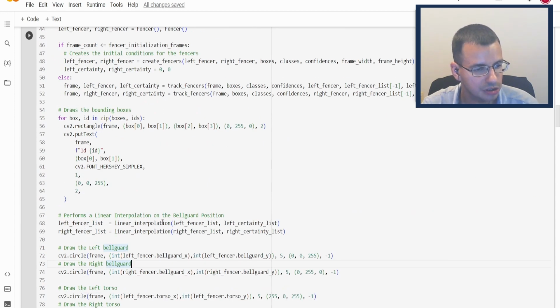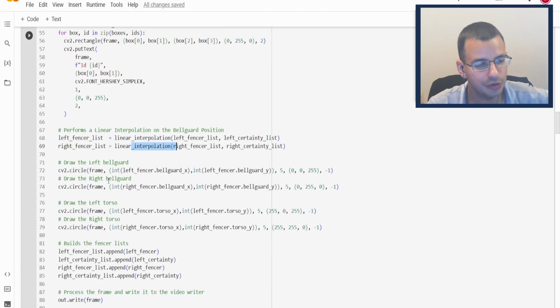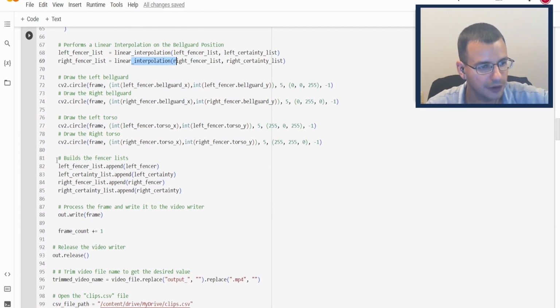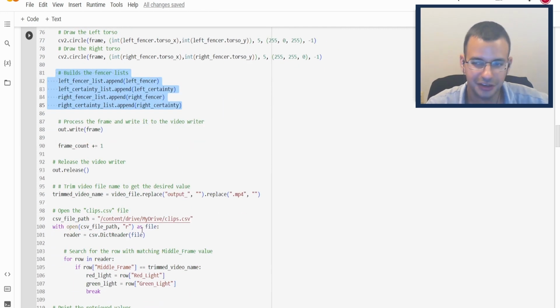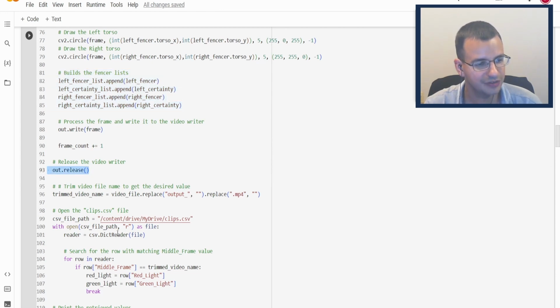Yes, here's linear interpolation. Then we draw some pictures, draw dots on the bell guards and the torsos. This just builds the list for the fencer class and then the certainty files. The certainty is just ones and zeros of how confident it is in each detection. Then it releases the video.